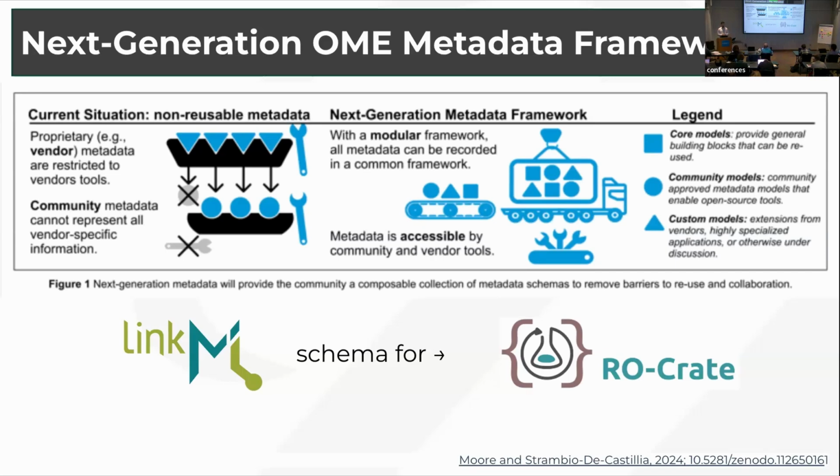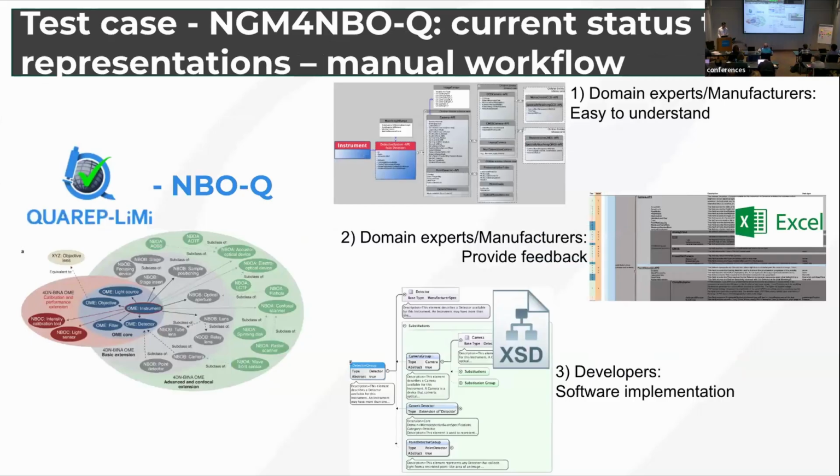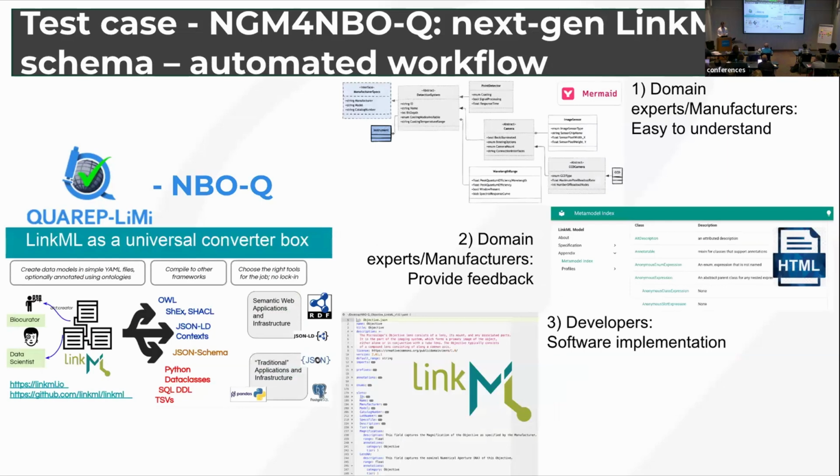And essentially what we want to do is carry that out at the Strambio lab through a proof of concept. So our goal is essentially to represent the NBOQ model, which is an extension of the OME model that's used in newer applications. So far, we have done the representation of the OME model, which covers about 80% of the applications, and the extension covers more of the newer applications. Right now, this is essentially the standard. It's all manual workflow, and what we're proposing is an automatic workflow using LinkML, and this represents all that.